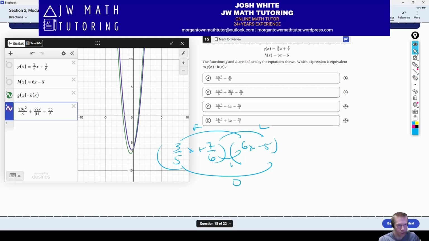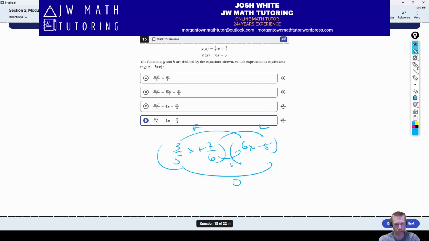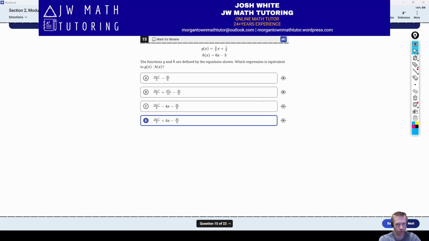So let's now check C. We only have to edit basically one of the terms. That does not overlap entirely. It looks like it's shifted to the side, but it's pretty similar. And let's check D. Now here we have it. Notice I unhighlight this, and I see the green one directly underneath it. So that tells me D is the correct answer. That's how you could solve this entire problem in Desmos.